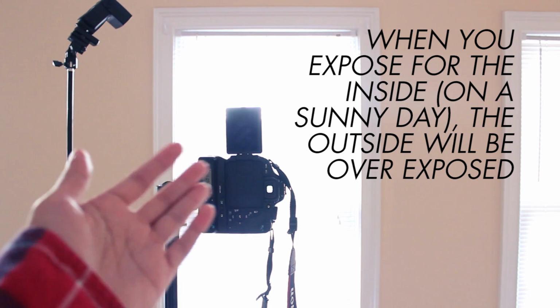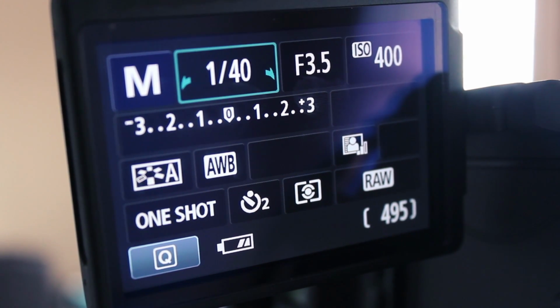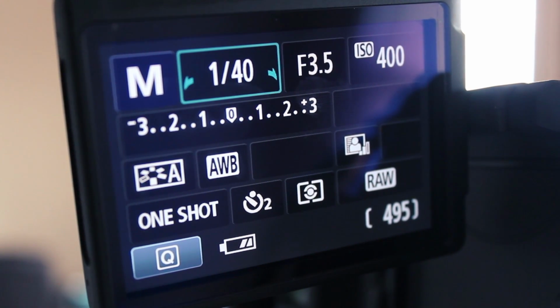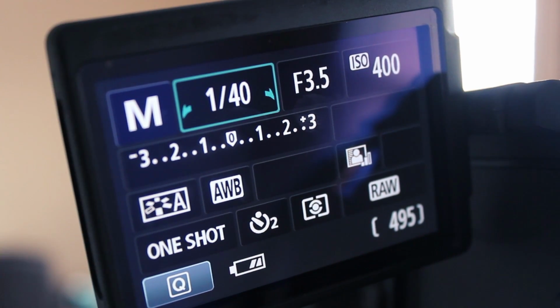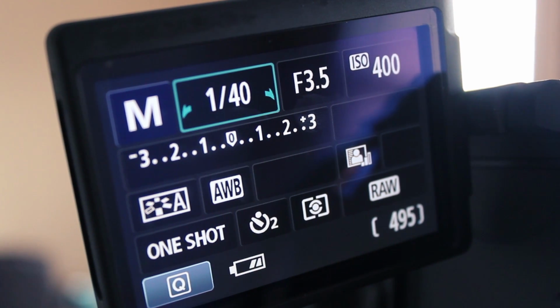This is essentially how the setup is going to look, but I'll show you some of the settings that I'm going to use specifically for the camera that I'm using. Just keep in mind that the sun's already starting to go down, so it's not completely sunny outside, and your settings will probably be different depending on how bright the sun is outside. Here are the settings that I'm going to use for this particular shoot, and they might change depending on how the light changes. But right now, the main goal is to overexpose that window, as I said earlier.